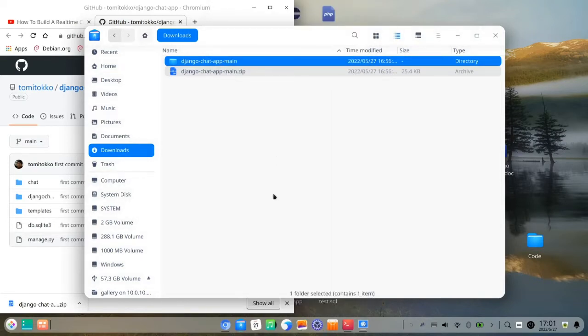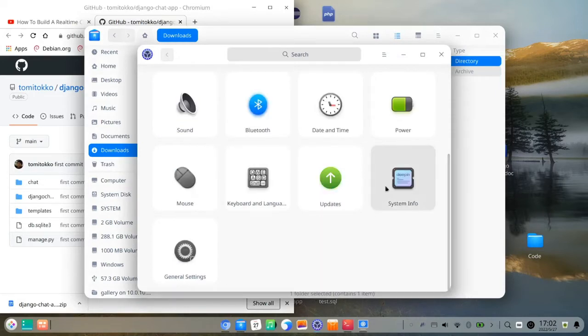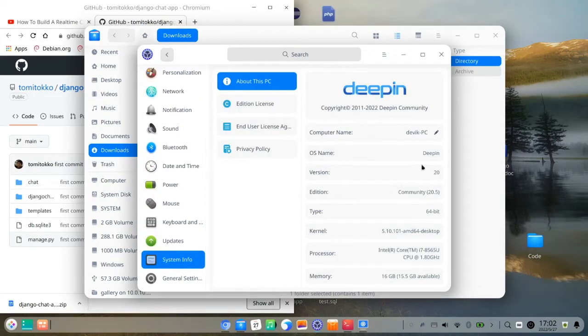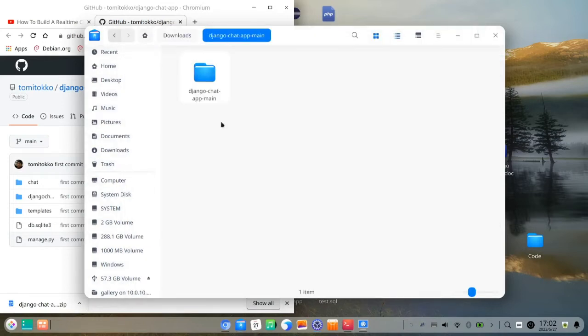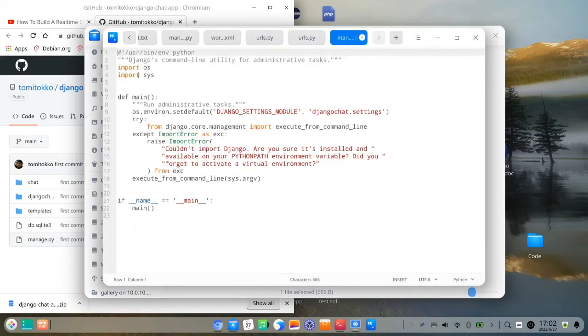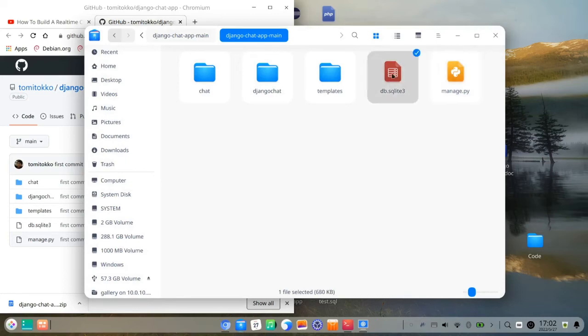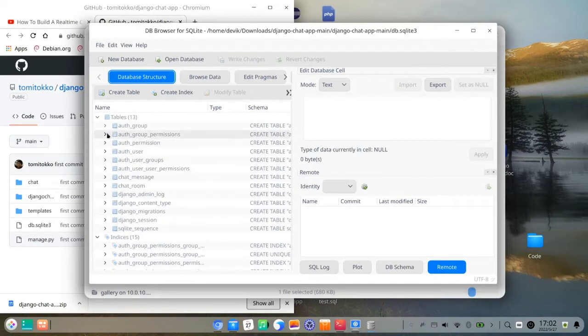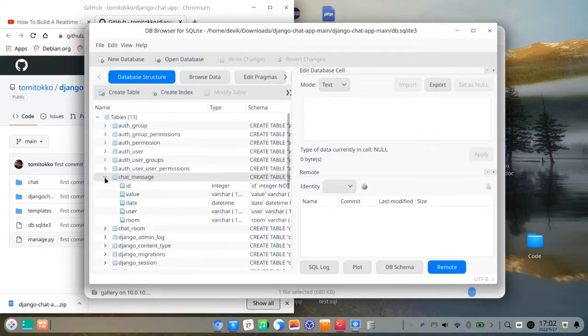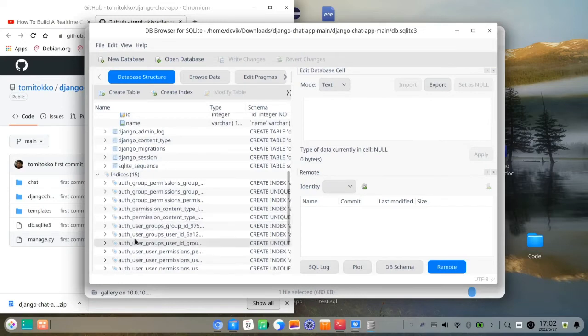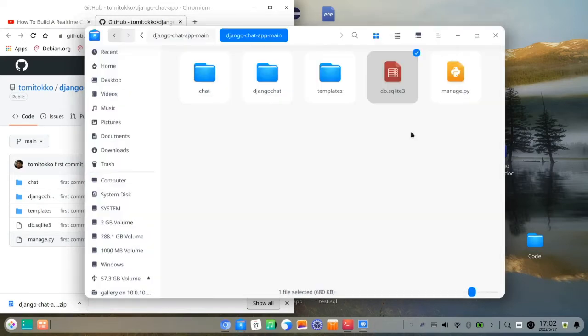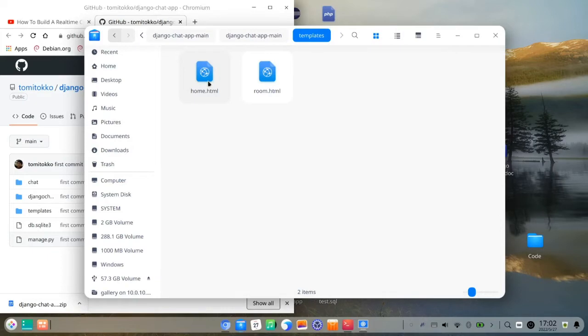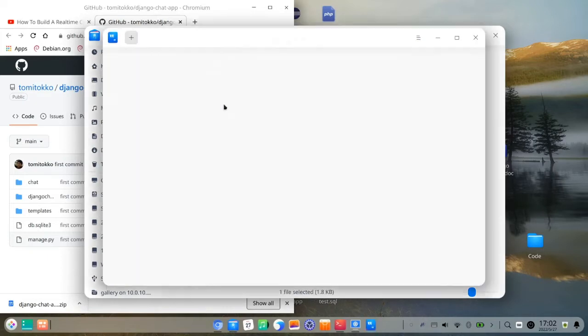Here's the size, and I'm using the Chinese OS Deepin, as shown, with an Intel CPU. Okay, I'm trying to use these codes. Now I'll explain some. Here is manage.py, don't care about that, and the database used is the internal SQLite 3. So everything's there. You need to run makemigrations and migrate before using.